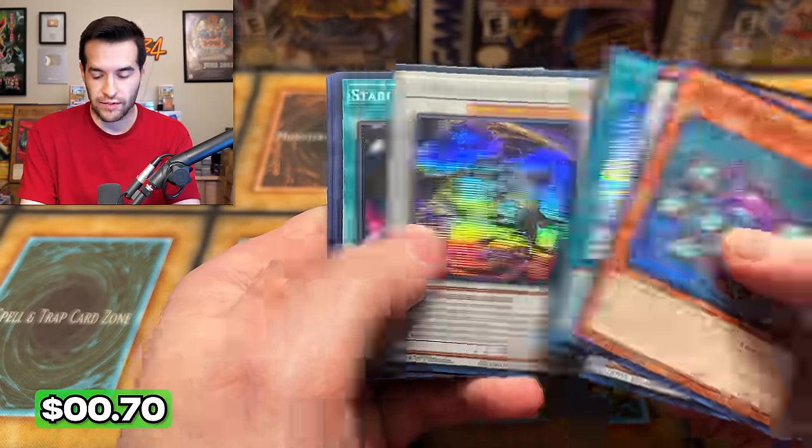There's Firewall Dragon. That is not a great card here. Not a great card. That's okay, though. We've done pretty well in this box. We have On Your Mark, Get Set, Do. I'm just impressed by my water and wind rhyme. Like, I can't believe I just whipped that out. That was pretty awesome. Last pack, Amazing Memories.